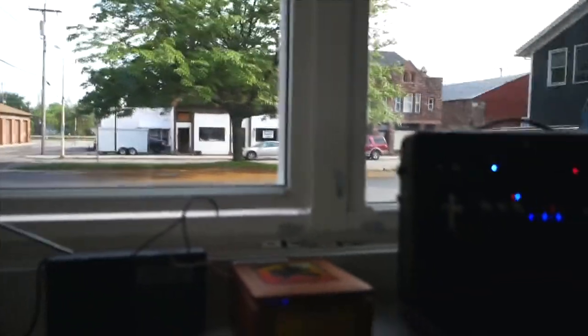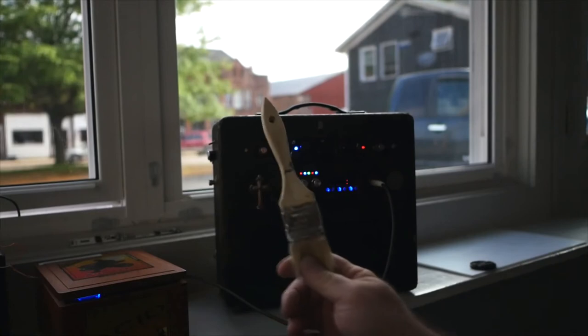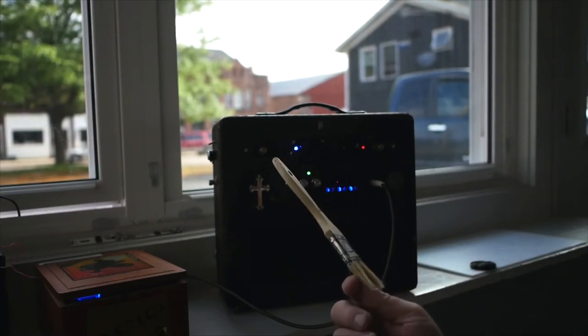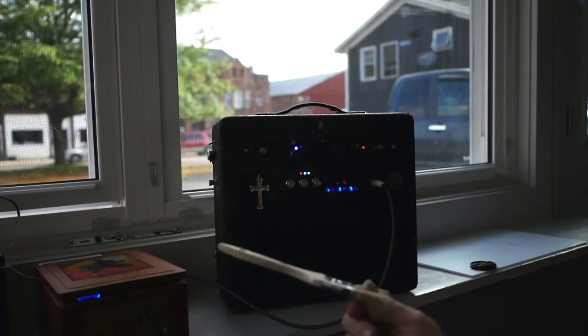I went to the bathroom and I heard a noise — I didn't know what it was at the time, but it sounded like wood rolling around on the floor. I came out and that thing was on the floor a good three or four feet from the printer. I picked it back up and put it on the printer right where it was. Who did that? Who threw my paintbrush? If so, I'll put it back — will you do it for me again today? Will you throw this thing on the floor?